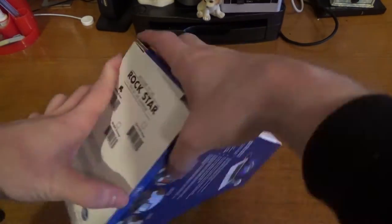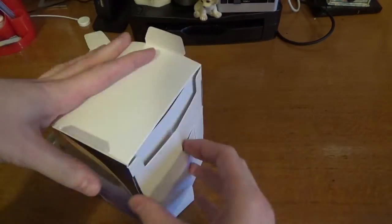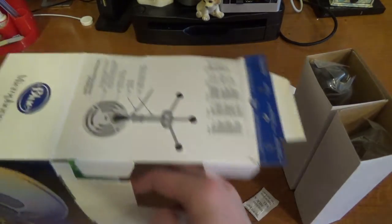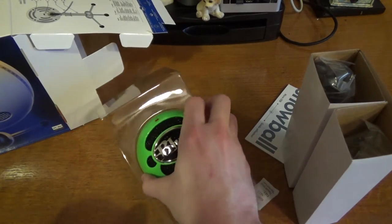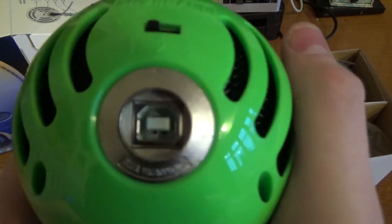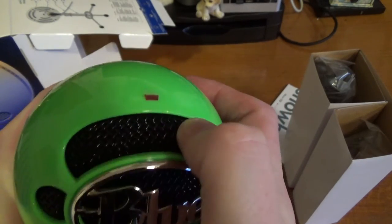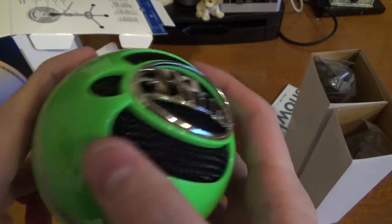Okay so now we've talked about the box, let's see how we get into it — this could be the tricky part. And there we are, slightly difficult to unbox, but here we have the Snowball itself — quite weighty. In neon green, as you can see. On the back there's the USB port and you've got the different sound settings on the back as well — one, two and three. The microphone itself there, and a little light to say it's working, and that's where your tripod goes as well.